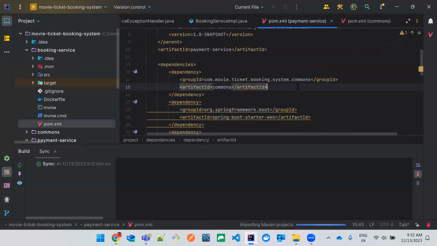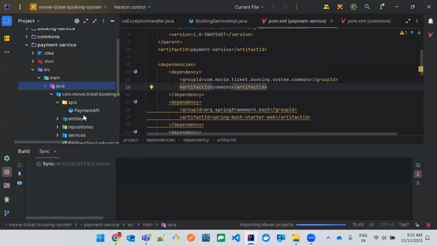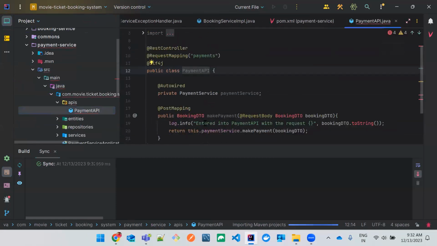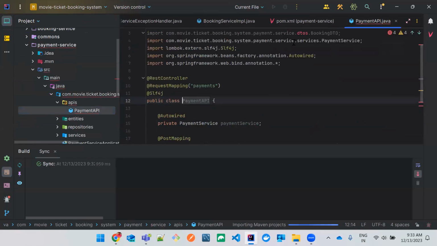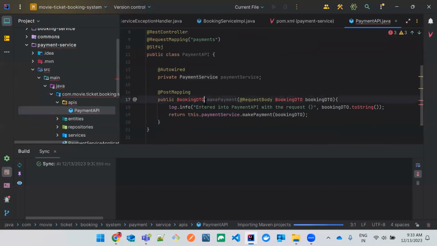And if I go to this payment service pom.xml and go to the payment service Java APIs, the payment API, here I want to remove the import of the initial one and import it from the commons package.